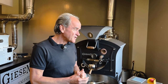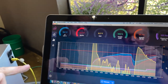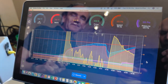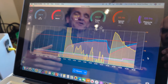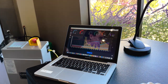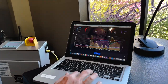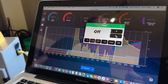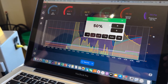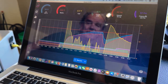So let's see where we are in terms of our roast profile. So right now, my bean temperature is 336. Air pressure is 120. So fairly soon I'm going to increase again my pressure setting, and I'm going to decrease my burner, my flame control. And so from that perspective, I'm going to set my flame, not off, going to 50% flame level. And I'm going to increase my pressure setting.